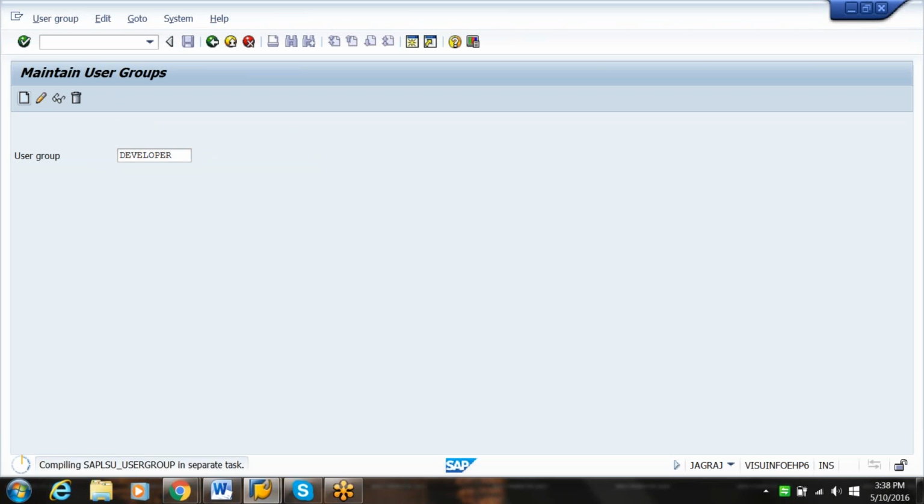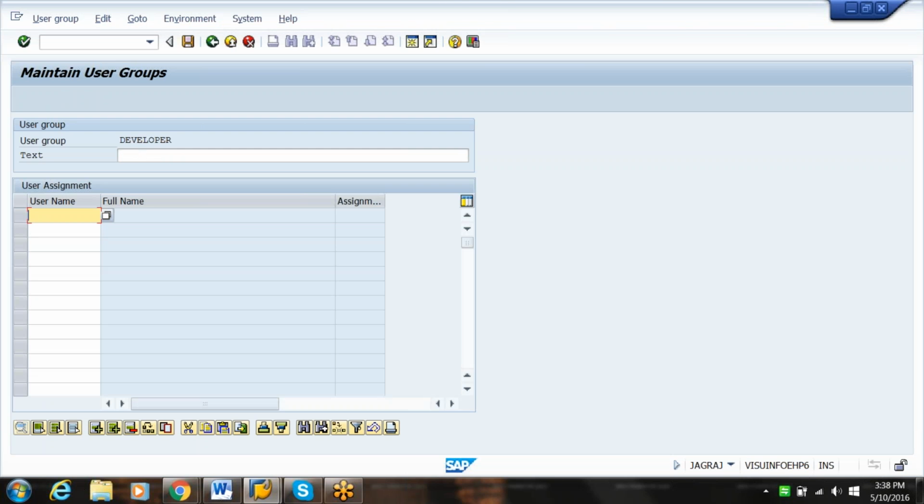Right. Creating a user is different from creating a user group. A user group is a collection of users, right? So these things are different here.